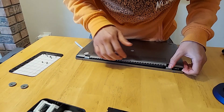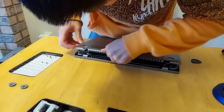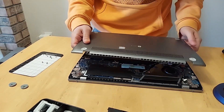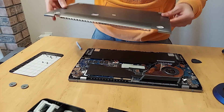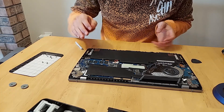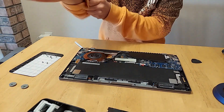There we go — it turns out there's just some clips along the top here that makes this top part a little bit tricky to pull out. Got it out — fantastic! So yeah, you can pry along one side pretty easily to pop it off, and then the other side you just have to undo some clips along the top. Now we can move the panel out of the way.